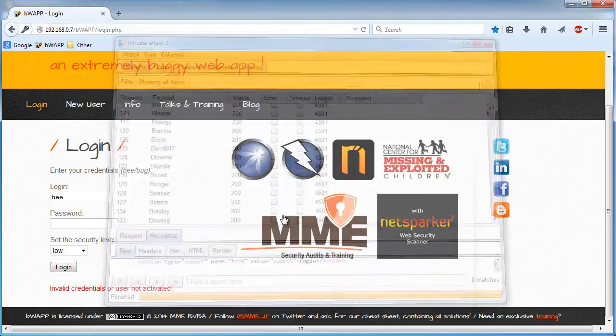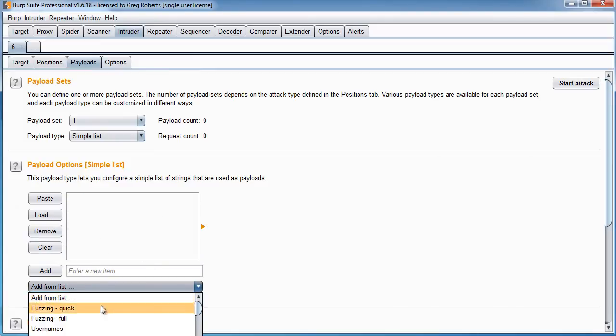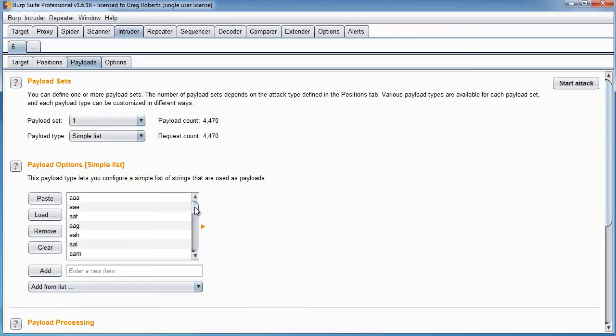So let me show you guys what happens when you actually do hit. So go back in Burp, and I'm going to clear this list, and what I'm going to do is select 3-letter words. Now I know that the word bug is in here, if I can find it. Right there. So we're going to run through this list of 3-letter words, and the word bug is in this one. So whenever it hits this, it's going to give us a different response.